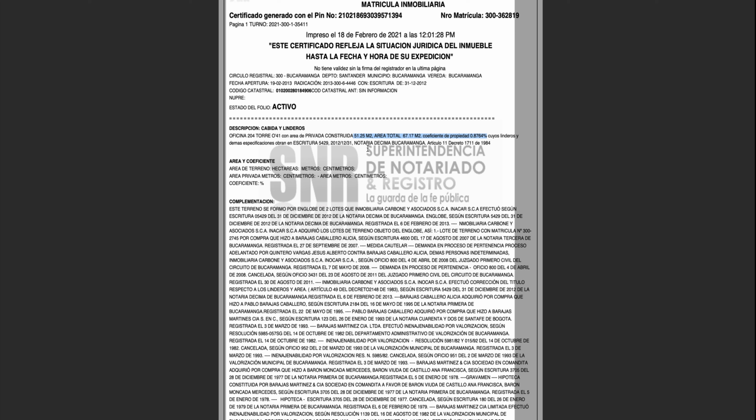Then we have here also the date of the deed. This is from 2012, so it's a relatively new building. I mean, new is 10 years, but this was a building that was already built.